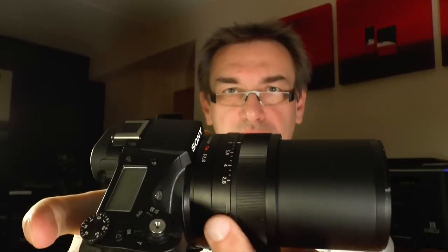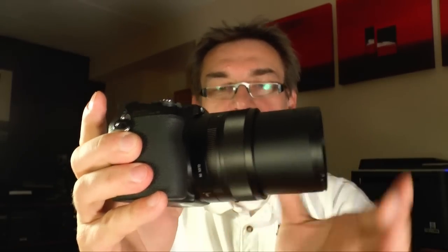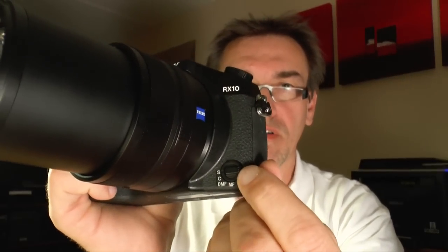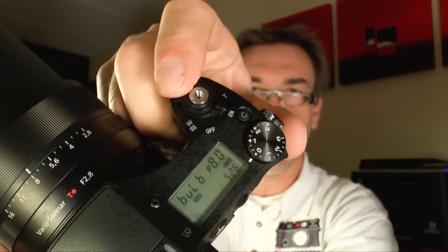One important thing, you have this dial here also. You have the dial for the aperture, and you have a second dial here, and you can program this dial. In the normal function, if you're in the automatic, in the autofocus mode, you can zoom with the ring, so you're not only able to zoom with this lever here on the shutter release button, but you can also zoom with this ring. And one very nice feature, you can program this ring. On the one way, you can program it that the zoom goes continuously, and on the other way you can program it that you have steps. I show you what this means.